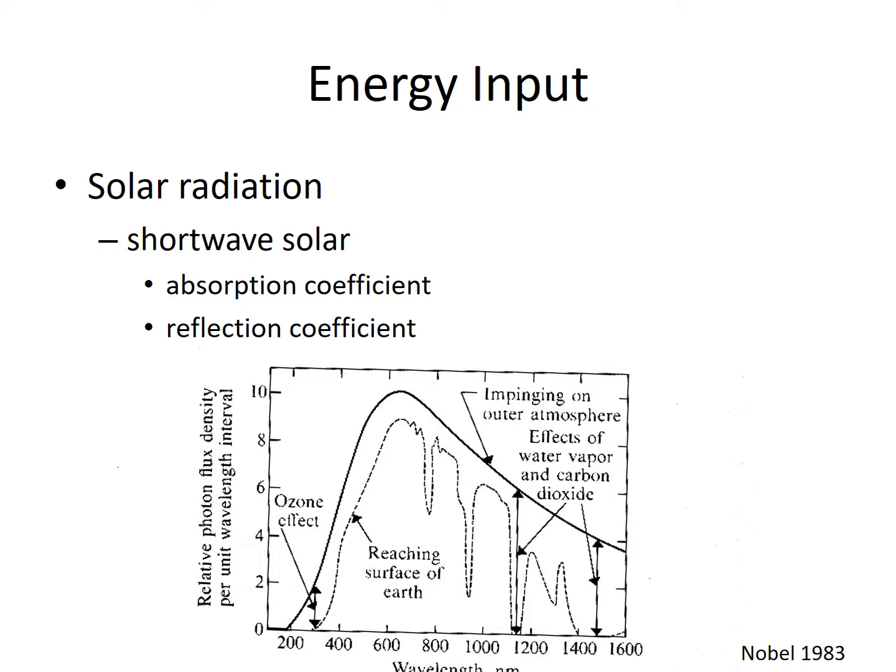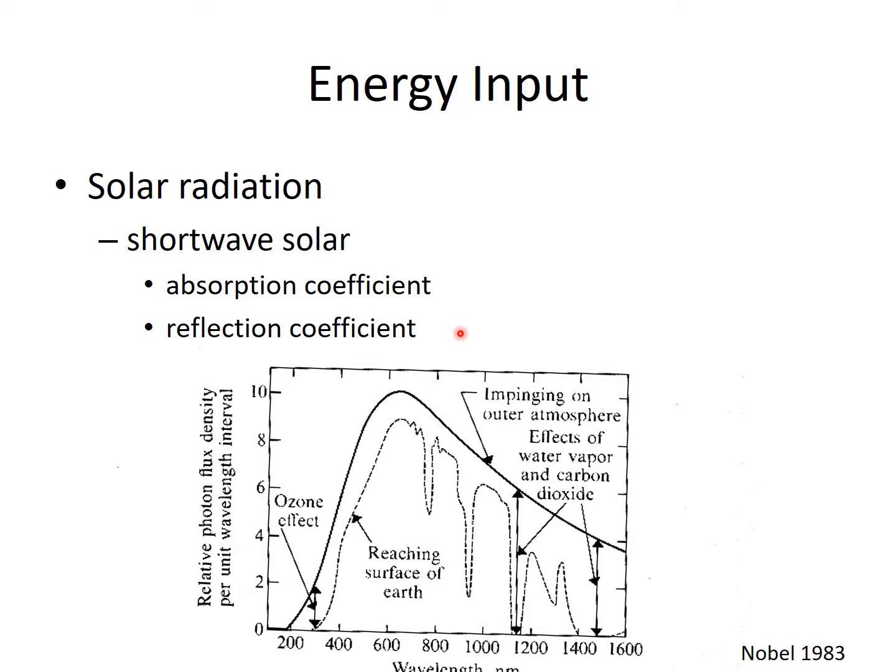Conifer needles, like pines or spruces, tend to have a very high shortwave solar radiation coefficient in the neighborhood of 0.9. So they absorb about 90% of the shortwave radiation incident on them. Whereas broadleaves, things like oaks, maple, tend to have lower absorption coefficients, somewhere in the neighborhood of 0.5.